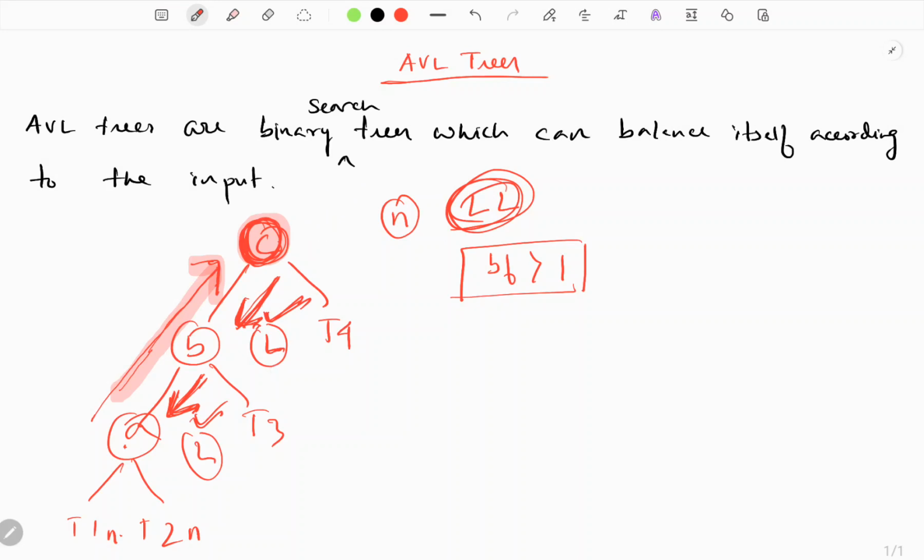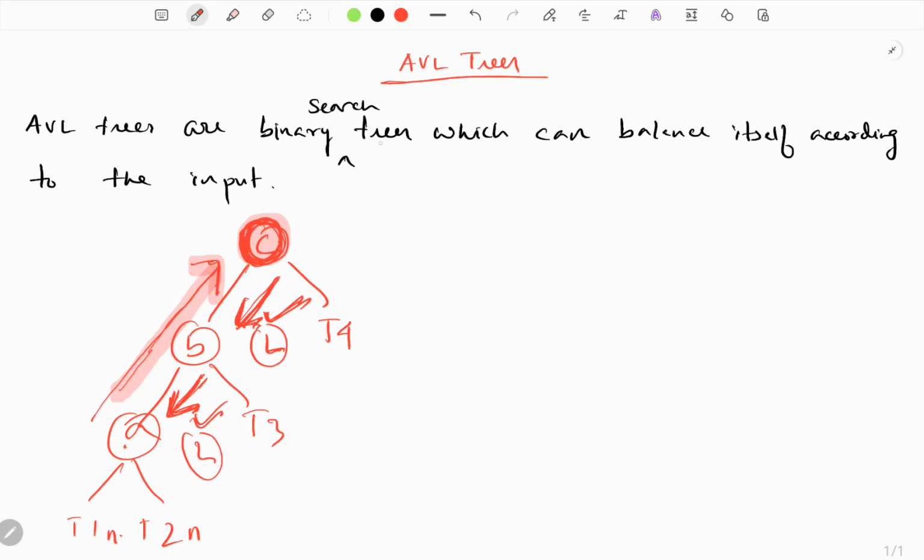To get the first L, we need to find the balancing factor of C. If it is a positive number, then it is a left case. If it is a negative number, it is a right case. This is 2, this is 3 minus 1. This is always positive if we go left. And if you go right, it is always negative. Why? 1 minus 5 is minus 4. This is the reason.